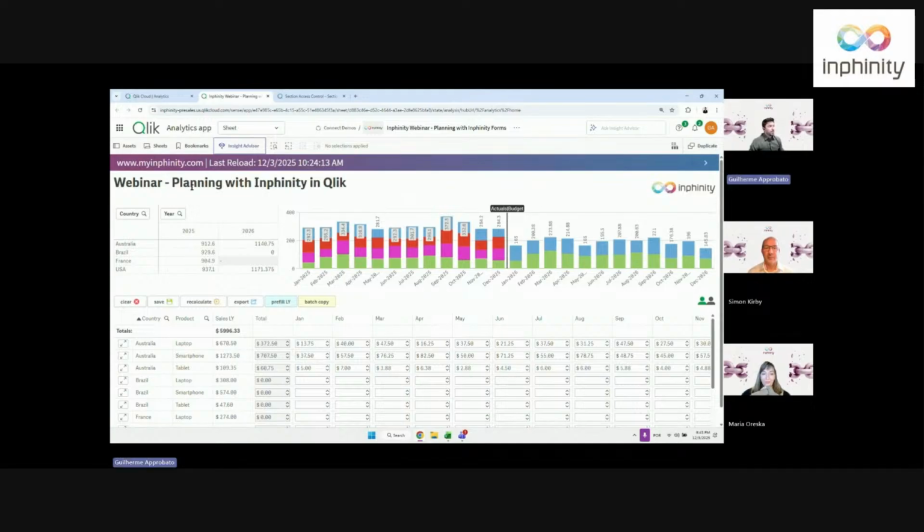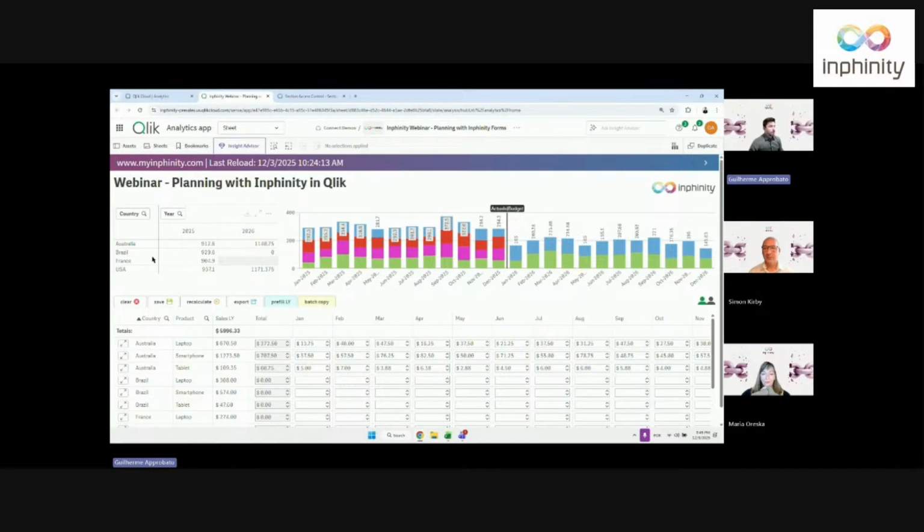As we can see, we have here a planning app, and the goal is not to show the planning part, but it's also possible to see the power of what is possible, because the goal here is to show the section access part, but with Infinity, we can do a lot of different things. So it's really up to you. Just be creative. And we are using this creativity here in the section access part. But if you don't know section access, you can control basically anything for the user.